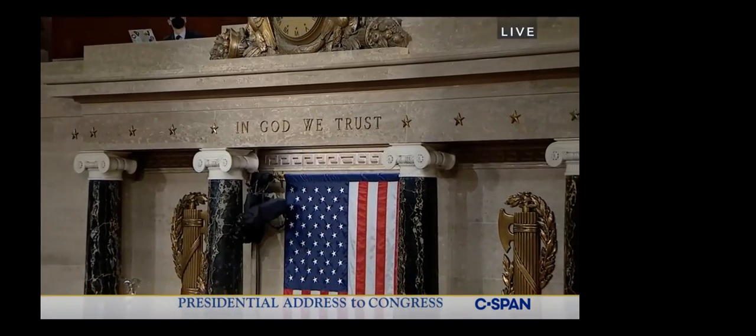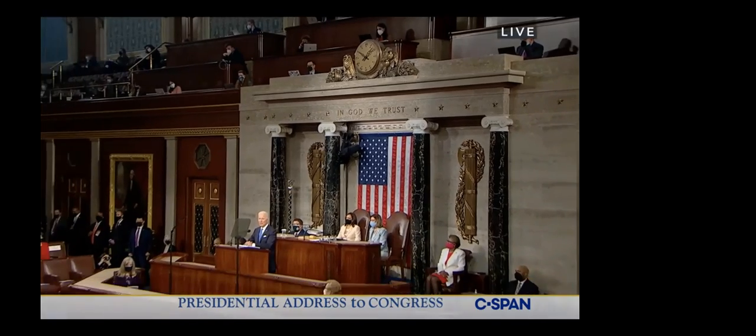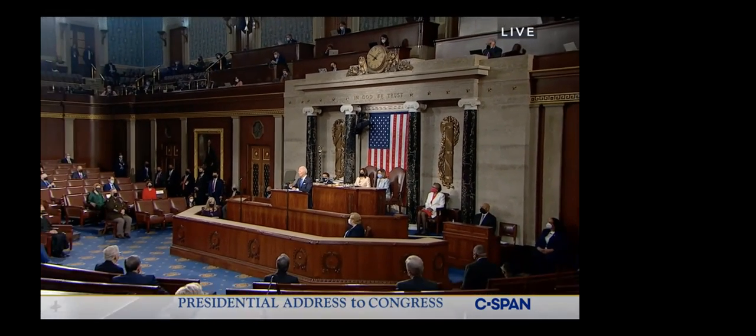Our Constitution opens with the words, as trite as it sounds, we the people. Well, it's time to remember that we the people are the government, you and I. Not some force in a distant capital. Not some powerful force that we have no control over. It's us. It's we the people. In another era, when our democracy was tested, Franklin Roosevelt reminded us, in America, we do our part. We all do our part. That's all I'm asking, that we do our part, all of us.